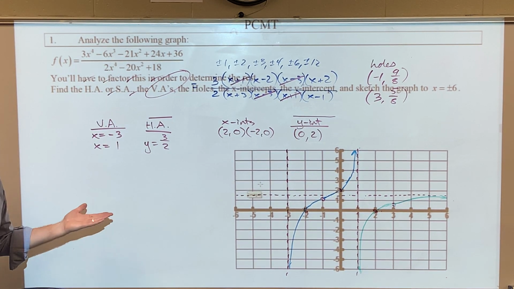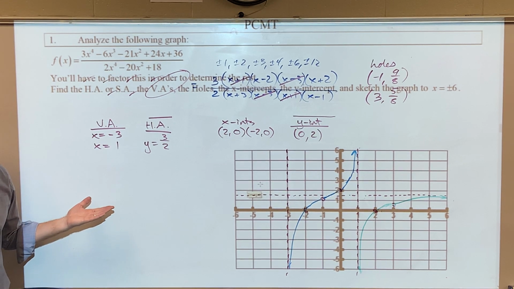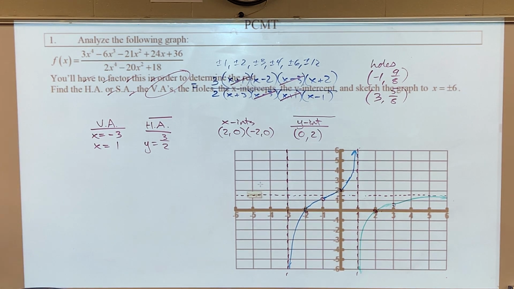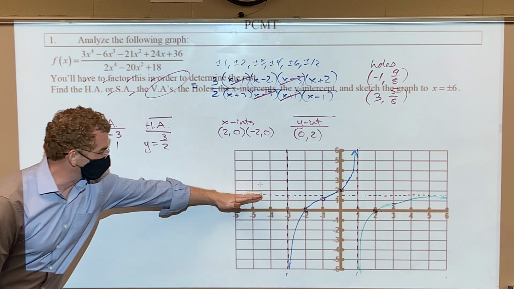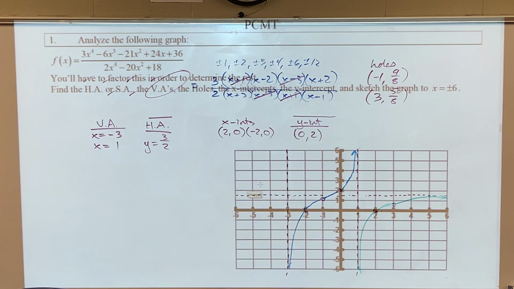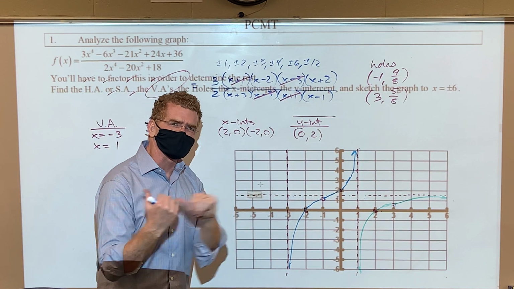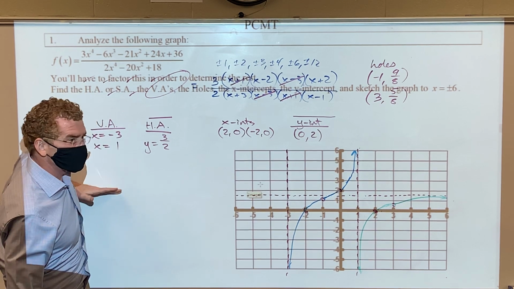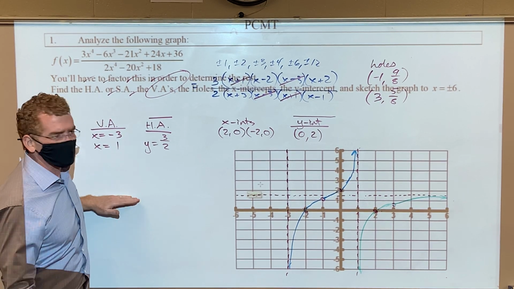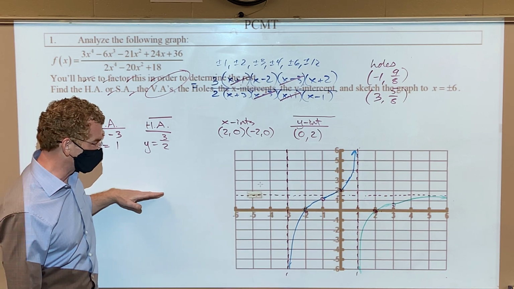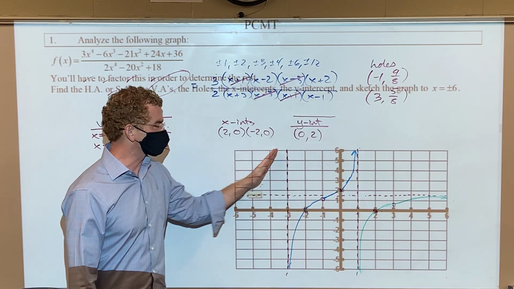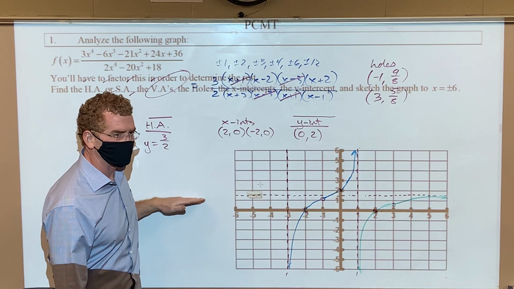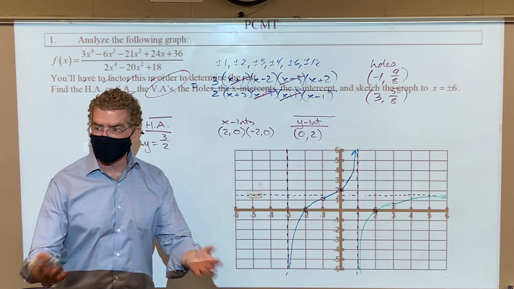And by the way, what is this horizontal asymptote doing again? It is guiding the graph to the right and to the left. So you know this graph is following this. So let's think backwards. If it follows it all the way out to there, think about it. As I'm coming in, I'm either on the top or the bottom. So let's think. If I was on the top, what most likely would I probably do? Rise up. And if I was on the bottom, what most likely would I do? Go down. What can I not do?